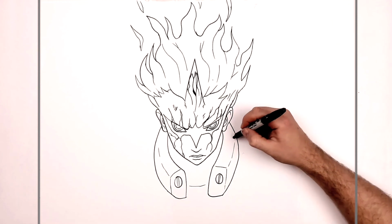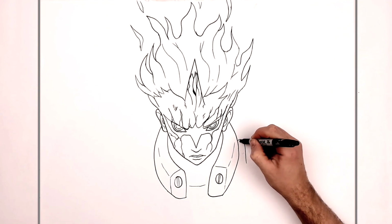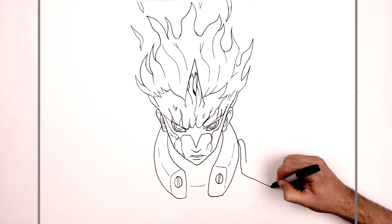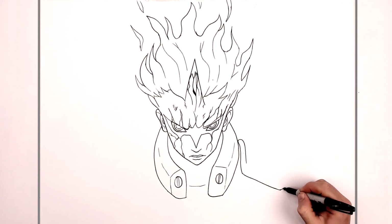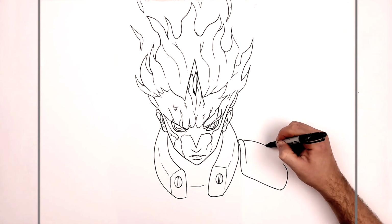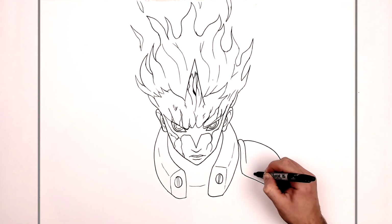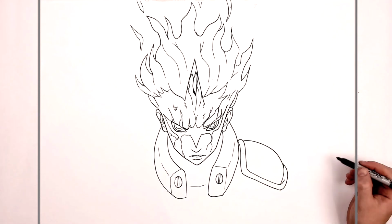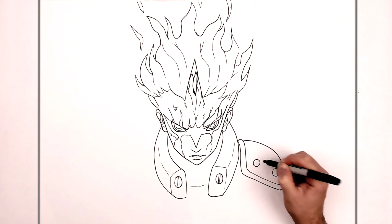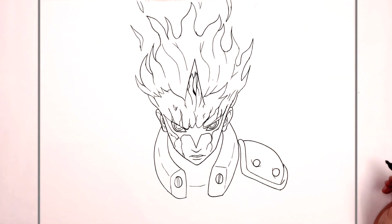So, shoulder pads, right? So bump out, down, down here. And then we go diagonal this way. Around to there, then the top of that shoulder down this way, back down to there, then around to here. Circles.